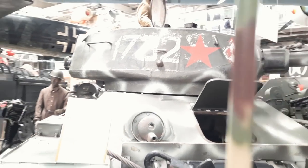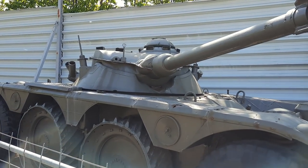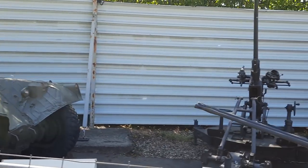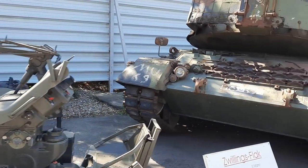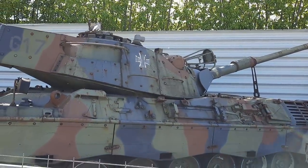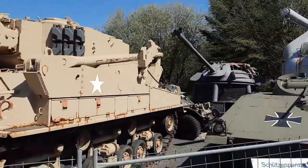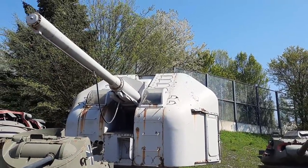After successfully raising my self-esteem knowing that I just controlled a Panther tank, I went towards their amazing outside section. This is the EBR, the 1951 version — without the HEAT FS and without the AMX 13 turret with the autoloader. This is the one with the oscillating turret. You have the steel wheels that you can put down to get a little bit of faster speeds. Then we have a Flak — the Russian and a German Zwilling Flak, with the Russian in the back and the Zwilling in the front. After that, heading to a Leopard 1 — this should be the 1A3, which has a little bit more armor. It's got a little bit rusty and has the 105mm cannon up front.